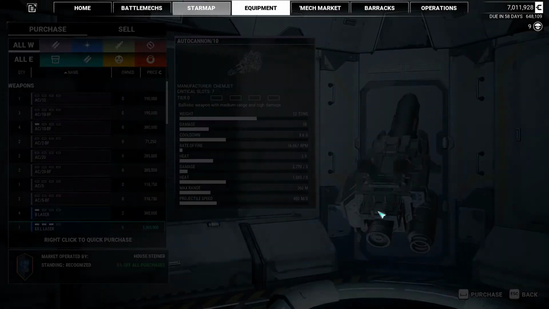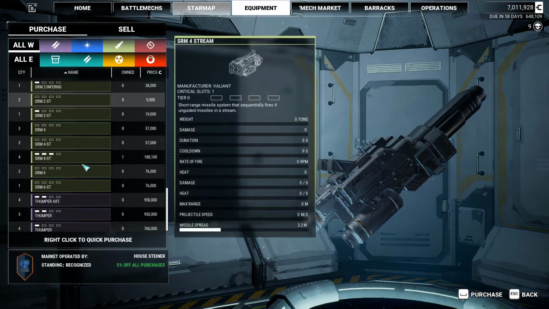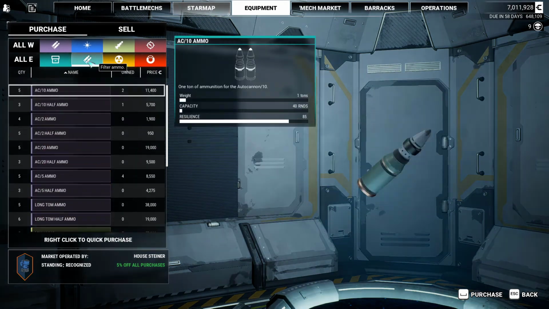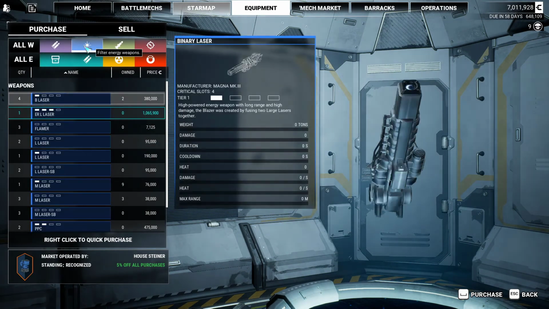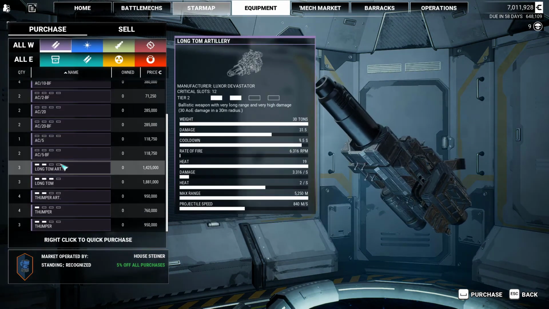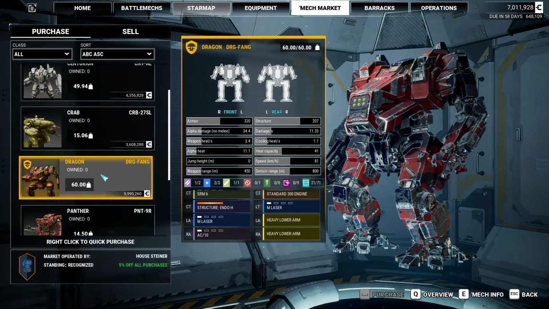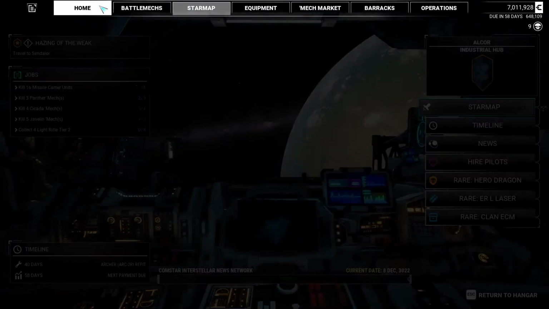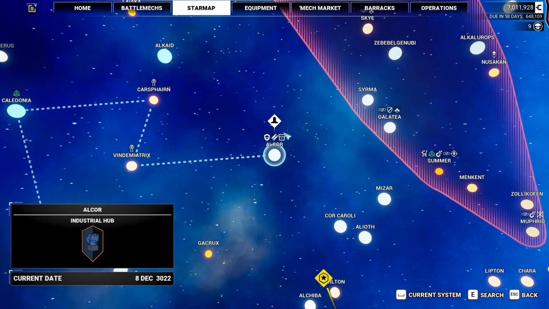And Clan ECM, is it actually here? No, it's not. ER Large Laser Tier 3. Why is it doing this to me? Is there Ultra 5 ammo? No. Kind of want some Ultra 5s. That's what I want next. And it's the Fang. Okay, I think we've already been here then. I will be waiting in the ready room, Commander. No one good there. But, right. Star map.